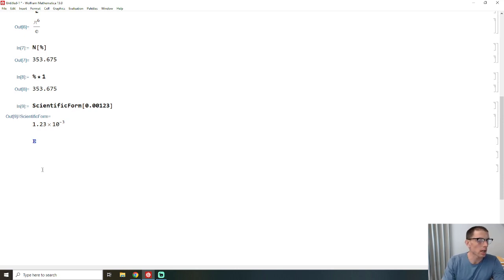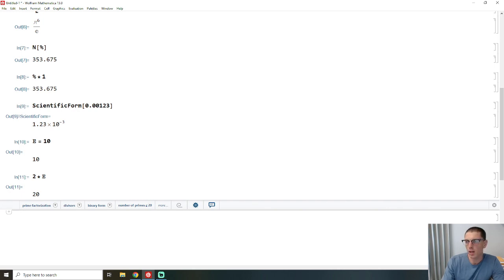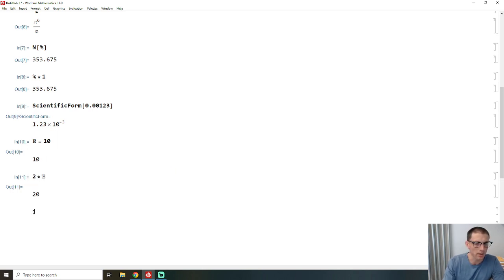I could say, hey, Mathematica, I want to make this 10, and this is how you assign a value to a variable incidentally. I shift enter that, and now I could write 2 times capital epsilon, and I get 20. So there is a way around that, and the other one would be for I. I don't think we're ever really going to use the symbol I, but just so you see this, I could just go to capital iota, and this looks exactly like an I, so it's completely fine.